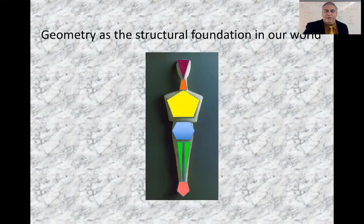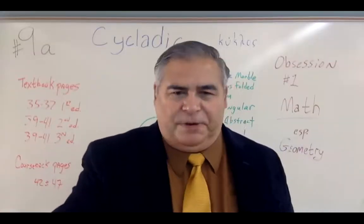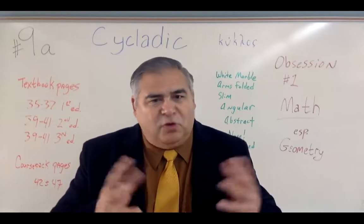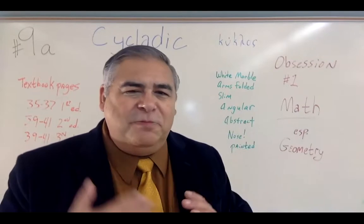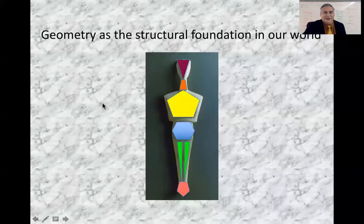Well, remember the figurine I was looking at a slide or two back. You look at it and you realize that the human form that is shown is really a geometric form. This suggests that the way they see it is everything in nature can be understood in terms of geometry or math. So if you want to understand the universe, learn math, and that will be like a key entry into grasping what's going on in our world.